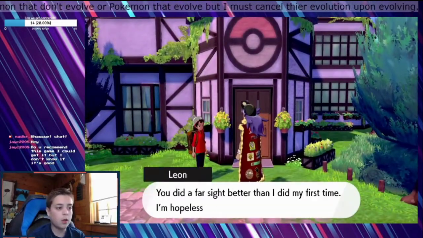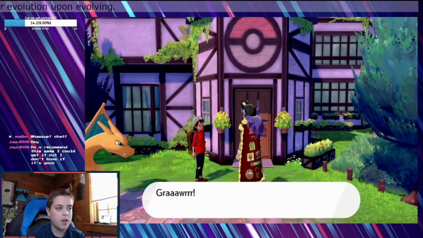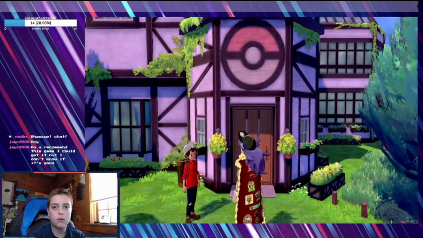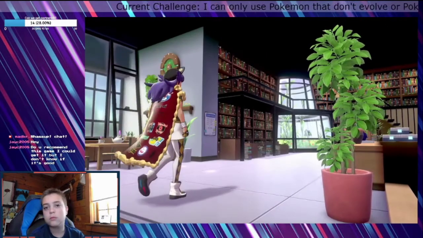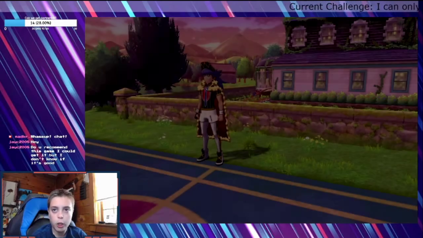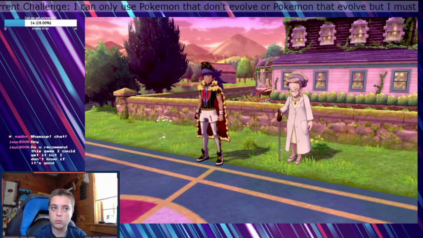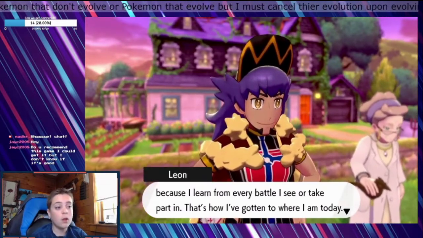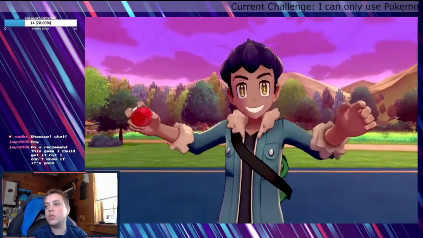It blows us away in the fog, and we leave the forest and go to the professor's research lab and meet Leon at the entrance along with his Charizard. We make our way inside and meet Sonia, Professor Magnolia's daughter, inside to receive our Pokedex. We then get our way on to Magnolia's actual house, where she is in this cutscene right there.